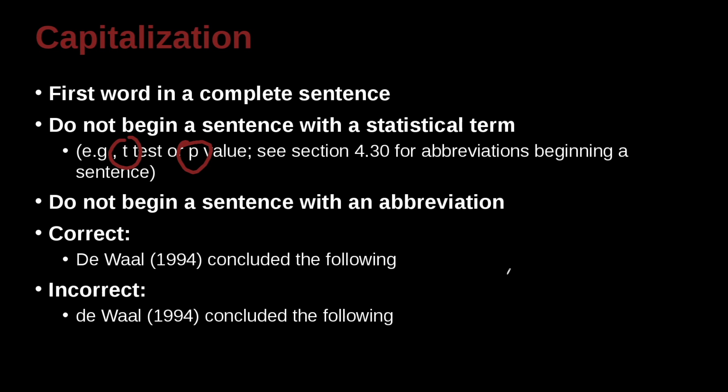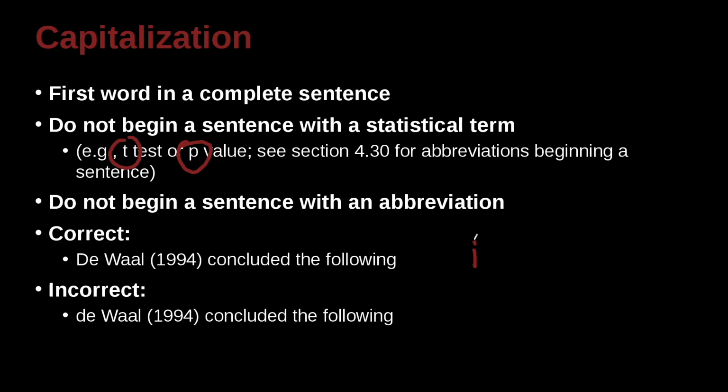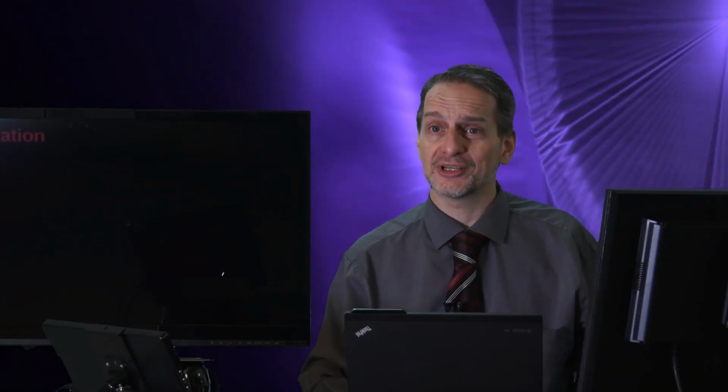Let me just add very quickly, in your research writing, you should not be using abbreviations in general. You should not be using things such as isn't, don't. Not only do you not begin a sentence this way, but in your research writing, you should not have abbreviations at all. In your report writing, in your business writing, you should be formal and write these words out: is not, do not. Do not abbreviate them. You should not write don't. You should write do not, right? So do not write don't. Okay? Does that make sense? Do not write don't. Okay, that sounds like a very confusing rule to follow, doesn't it?